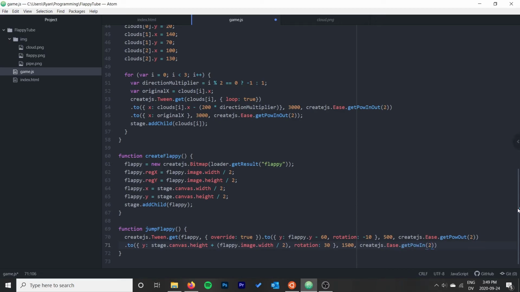So as opposed to our getPowOut where it was start fast, go slow, now we want to start slow, go fast. As he's descending, we want him to get faster. So that's why we use getPowIn. His speed is exponentially increasing by a factor of 2 as he hits the ground.